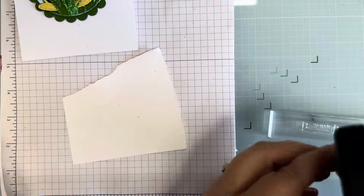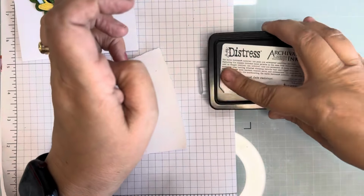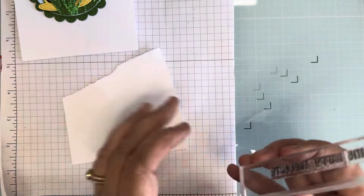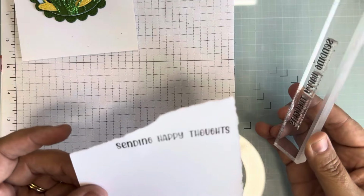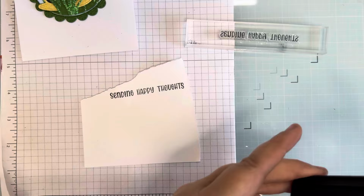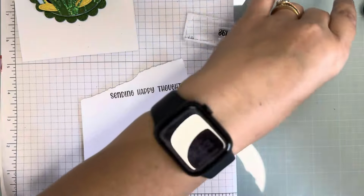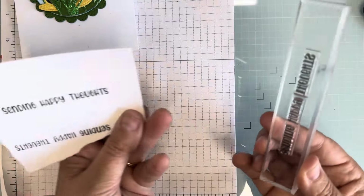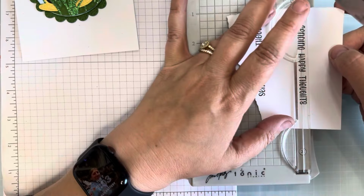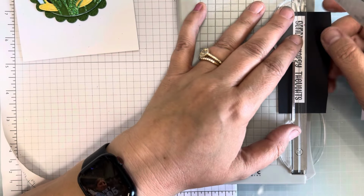Do a test run. See if it's relatively straight. Because y'all know I can't do anything straight. Even my painting kits, I have washi tape and 6-inch rulers because I can't do anything straight. Okay. That's pretty good. We're using some black soot archival, because y'all know I'm an archival girl. Happy thoughts.